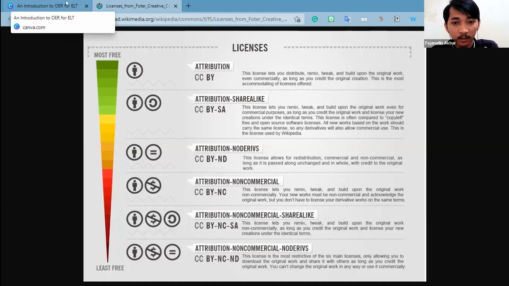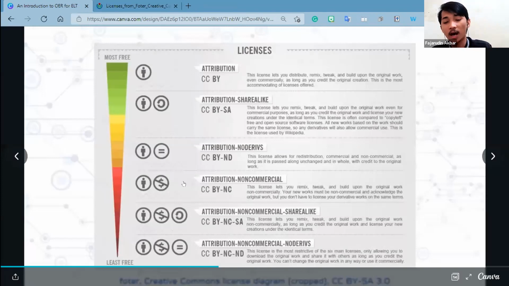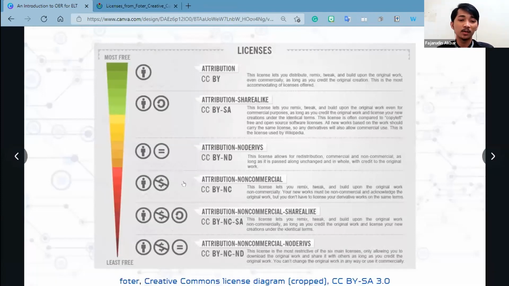All right. So we know that OER is free, and nowadays we can see a lot of educators on social media, on the internet, websites, and blogs, sharing millions, I should say billions, of free resources. Are those OER?